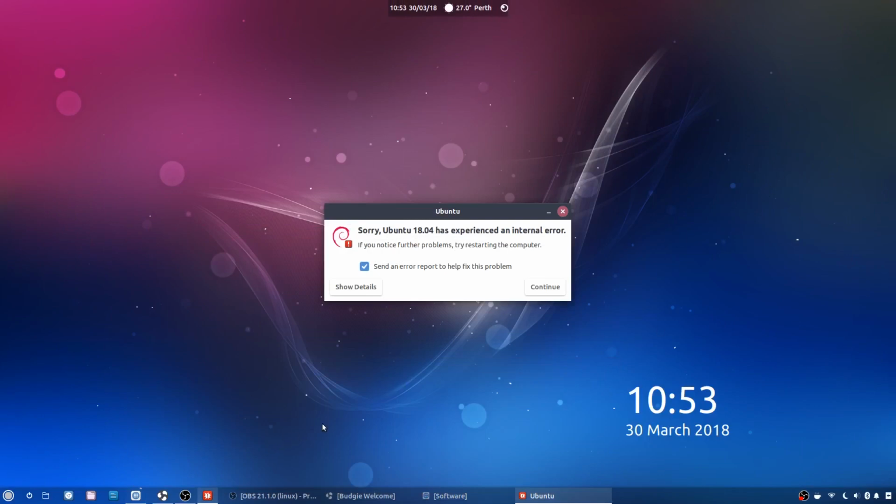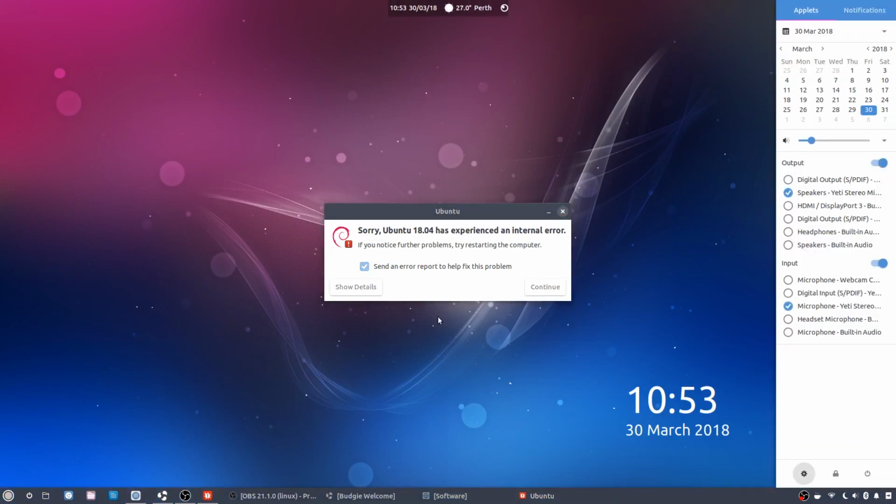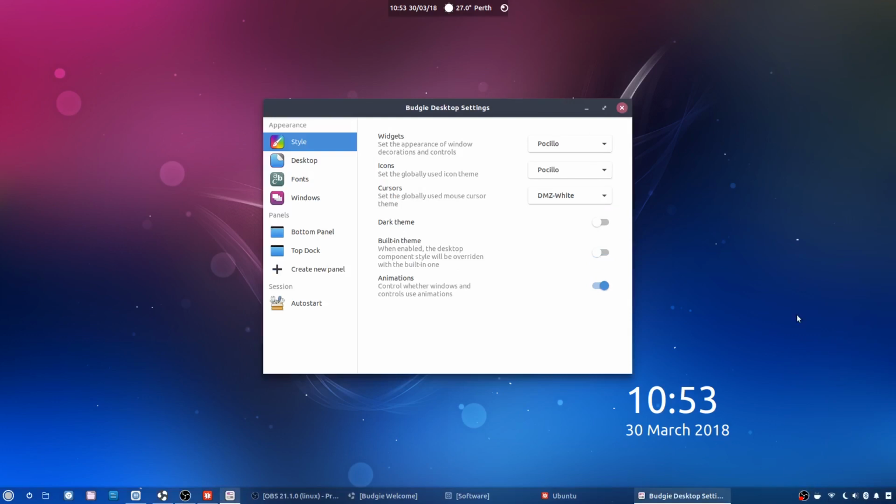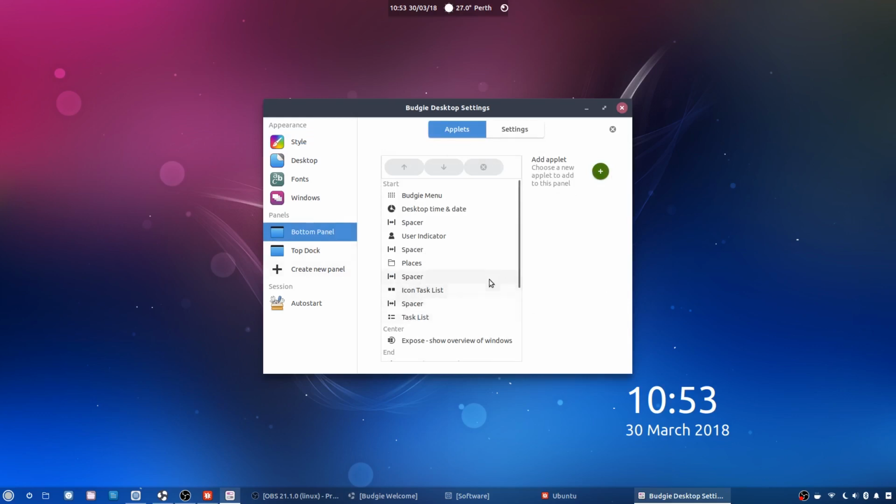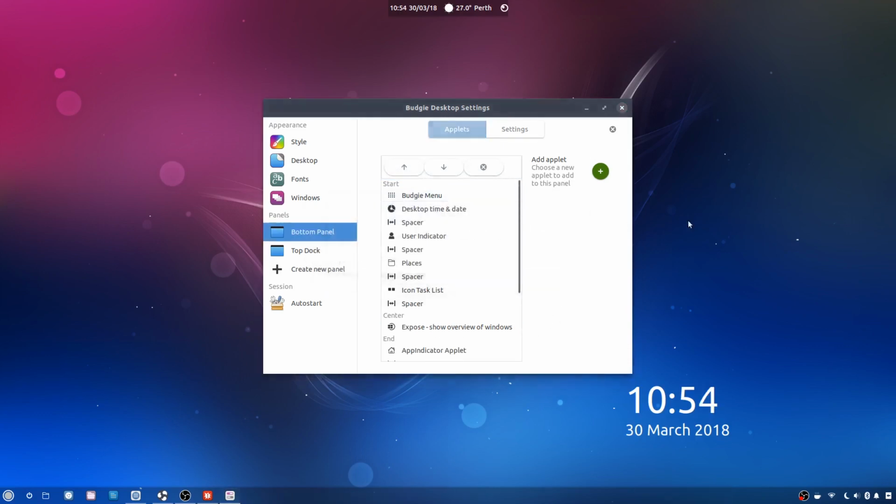So that's how I normally set up my Budgie desktop, and normally it would be, besides the finicky spacering between the icons down the bottom right there, I didn't have any issues with that in 17.10, I'm sure, so I don't know what's going on. I'm pretty sure I spaced them out nice and even, but it is a beta, so hopefully that's just a slight hitch in the beta. So bottom dock, normally I don't have this one here, task list, normally I don't have that.